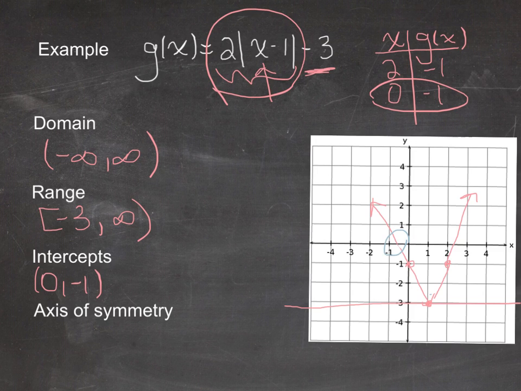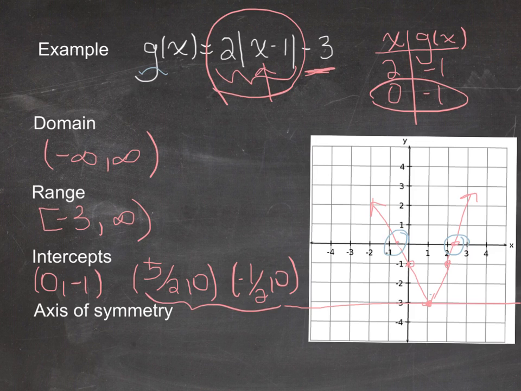My x-intercepts are a little bit trickier. They're not nice whole numbers. So if you need a review on how to solve for those from the absolute value videos, make sure you go back and watch how to solve. So we would just set this piece here equal to 0, and then solve for x with the 2 different cases. So when I do that, I will find that I have 5/2, 0 and -1/2, 0. So this one here is the -1/2, and this one here is the 5/2.